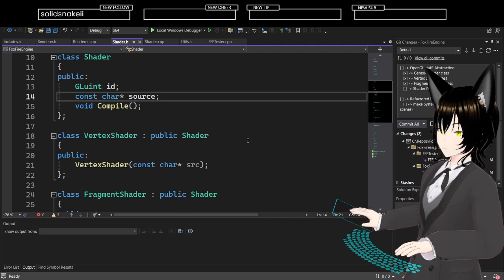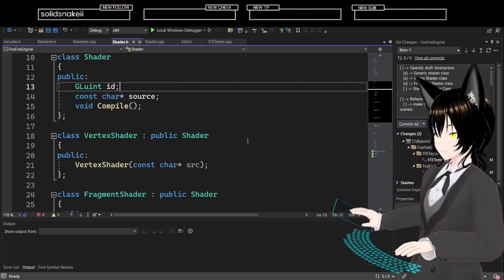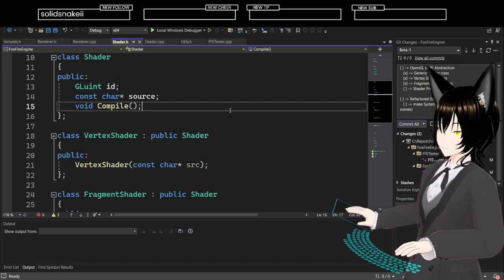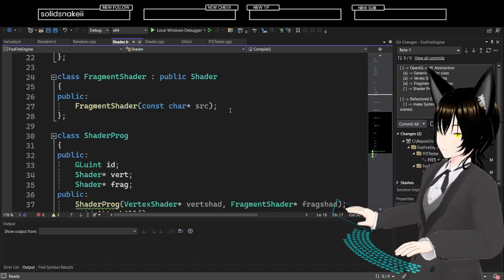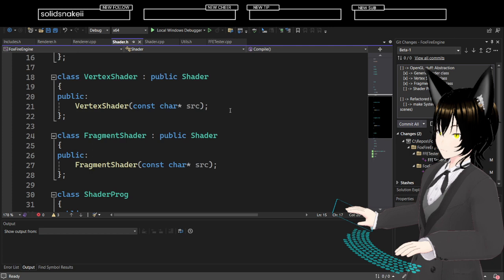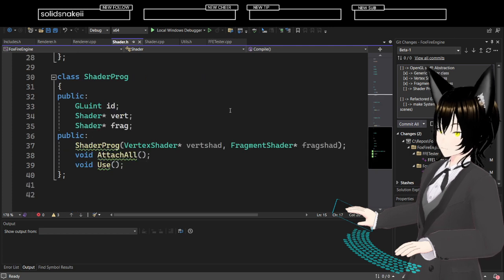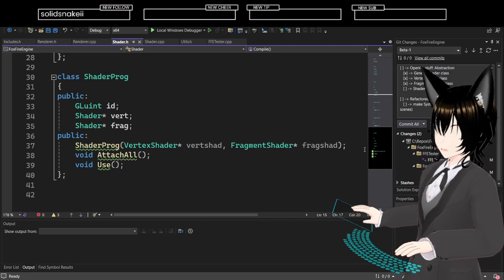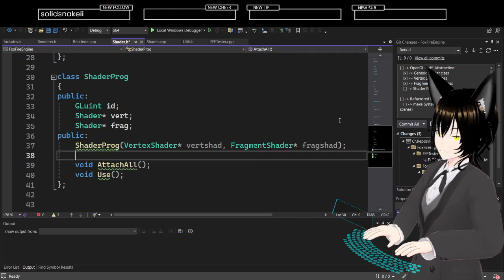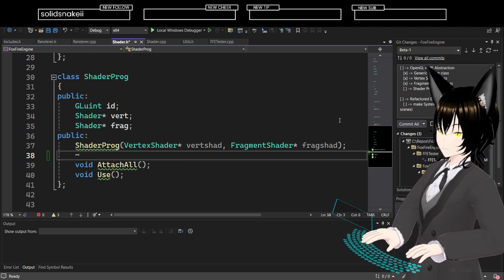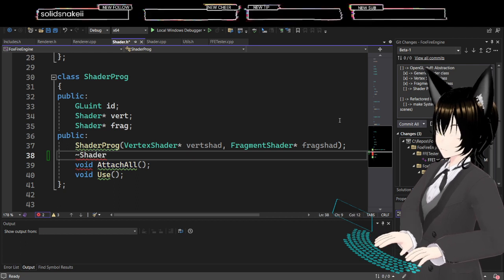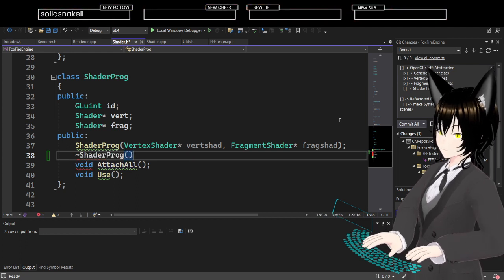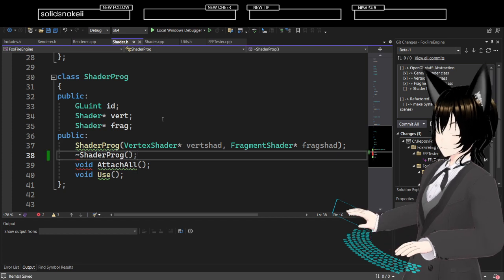Come on. Stop being dumb. Okay. Since I have pointers, I really do need to have a shader prog.